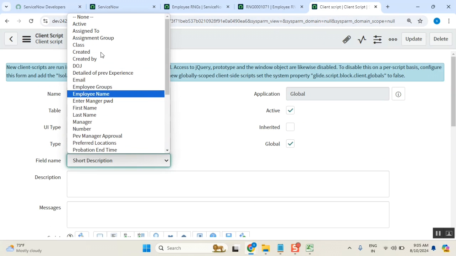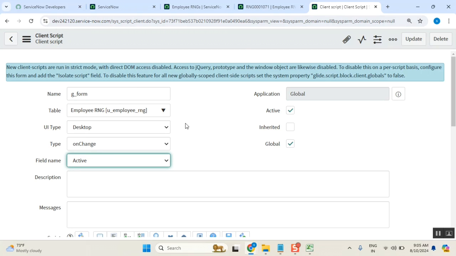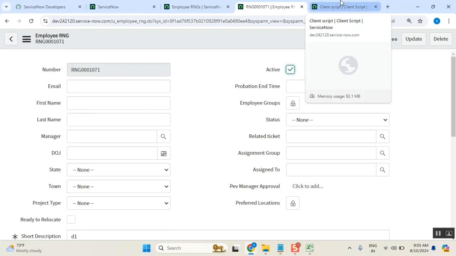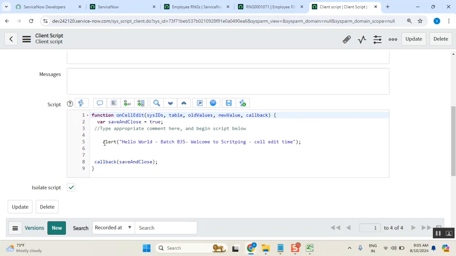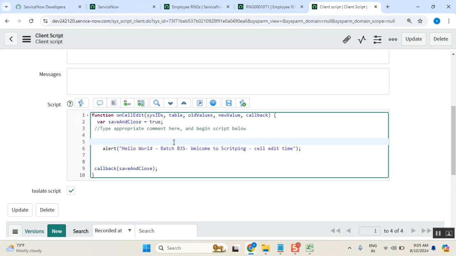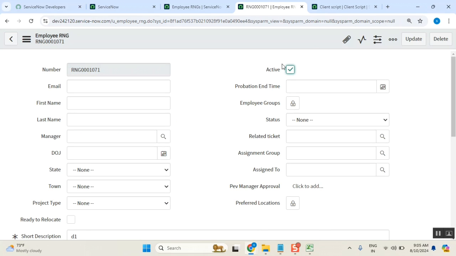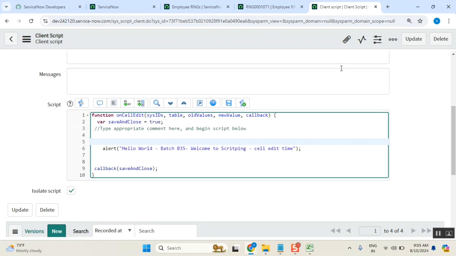Why, sir? Because we are going to do positive things, negative things. If I give one message for active true, I will give the reverse. I want to show two different things. I'll write it, and you will understand. Now, take the Active field or any checkbox field which has the value true or false, because that is easy for you to test. Page number two is your form, page number three is your client script.